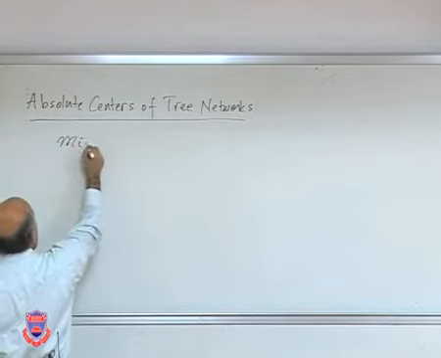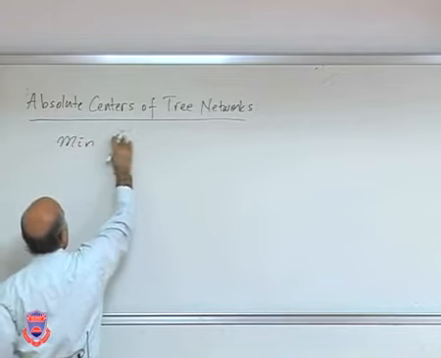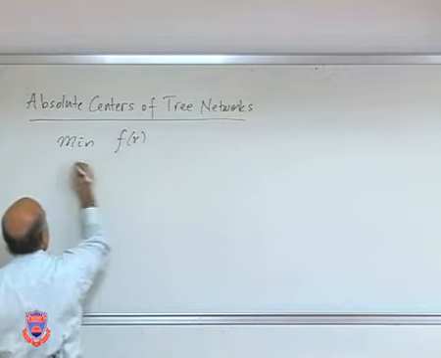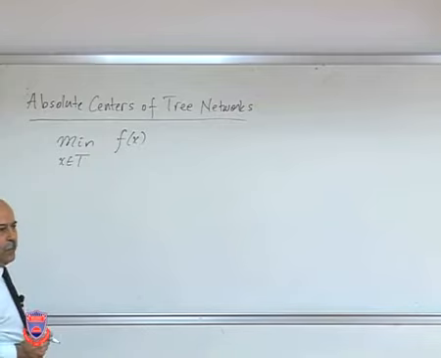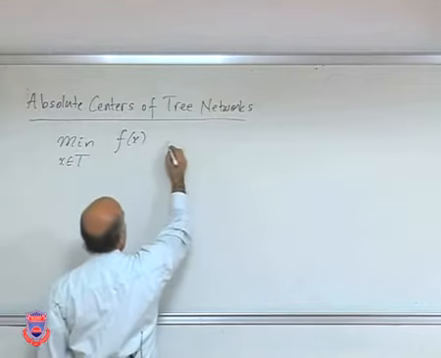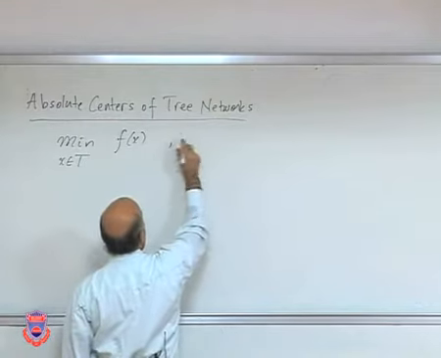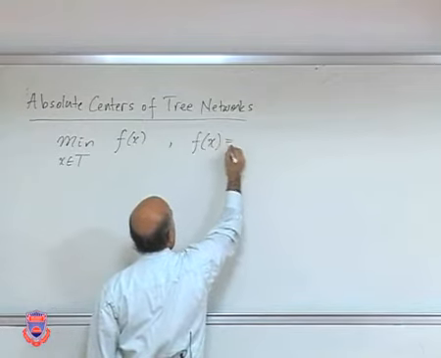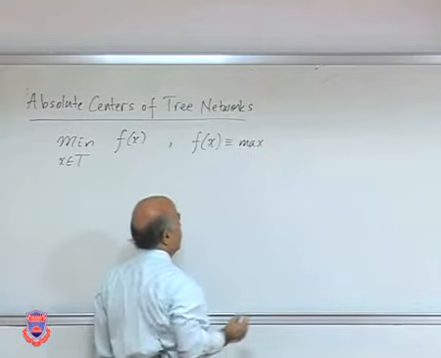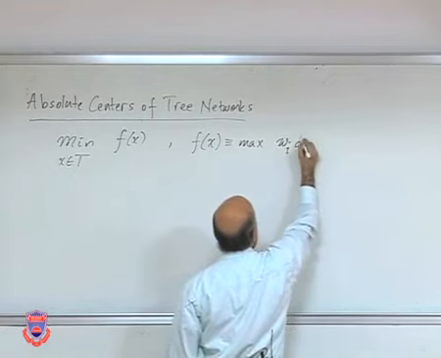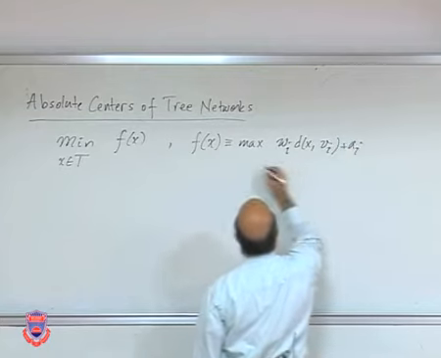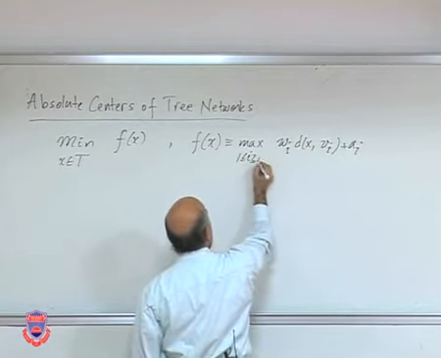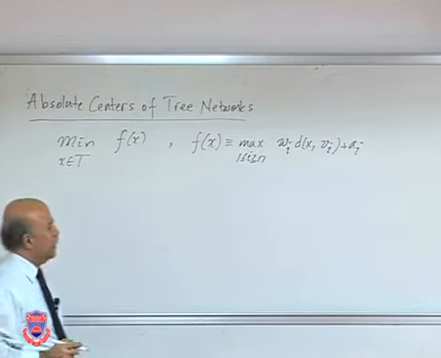So let's suppose that we have the same function, f of x. This time x is varied in a tree network, an embedded, connected network with no cycles, where f of x is again defined by the maximum of the weighted distances plus addends. Let's assume we have n vertices under consideration.